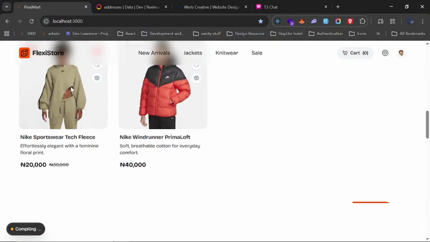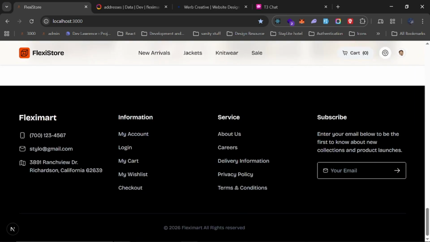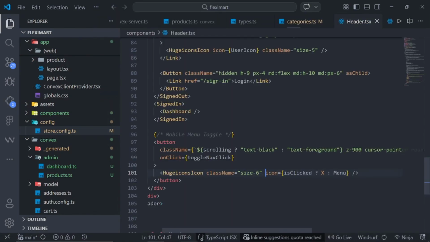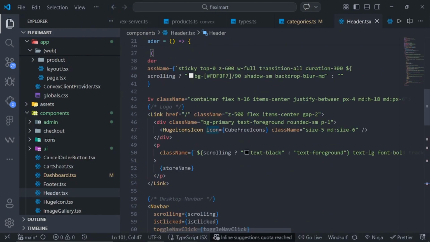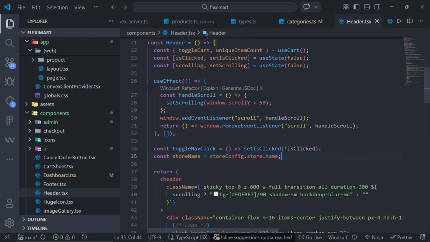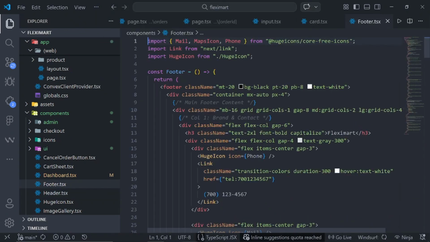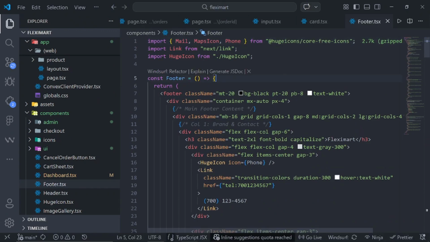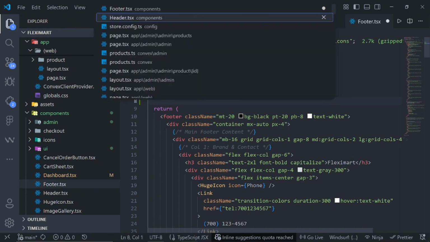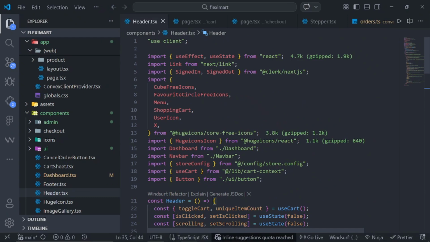And I think if I go to my footer section, it didn't appear here. So thank God I'm testing this right now. Since it didn't work here, I'll go to my footer. Oh, what did I call it again? Your store name. I thought I changed this before. Okay, I didn't change it, so just do it right here. And I will need to import this one. For some reason, this is just taking time to load. So let me just copy and paste most of this.